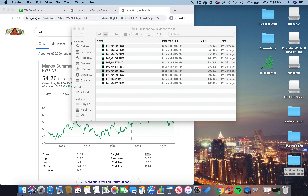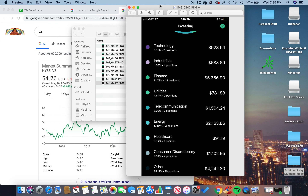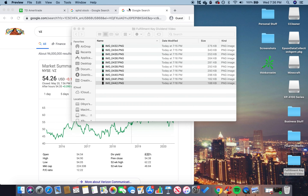Let me go over the portfolio sector breakdown. Technology is at 5.5% — I need more exposure there, but only in dividend stocks, so I'd pick Cisco and Qualcomm. I'm a little overexposed to finance and industrials. There's also energy, consumer discretionary, and other sectors this app can't classify. I'm overexposed to finance and need to double down on other sectors, but overall I think I'm doing well and looking forward to pouring in more money as the market drops.